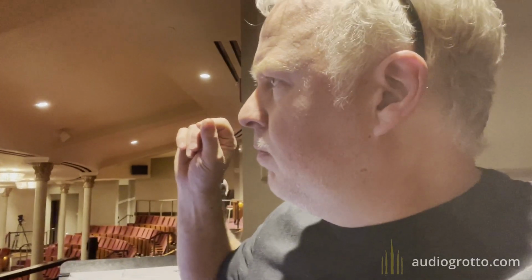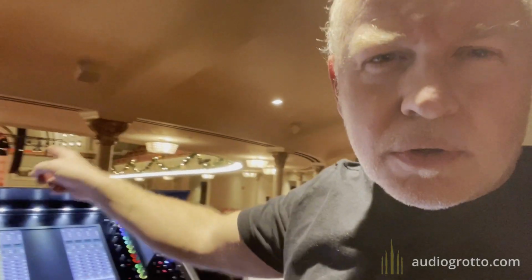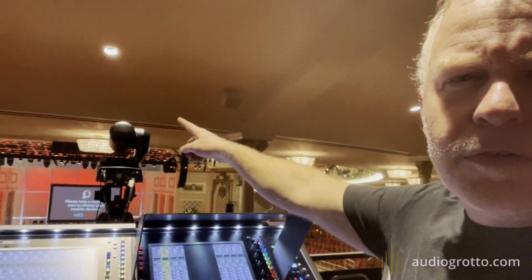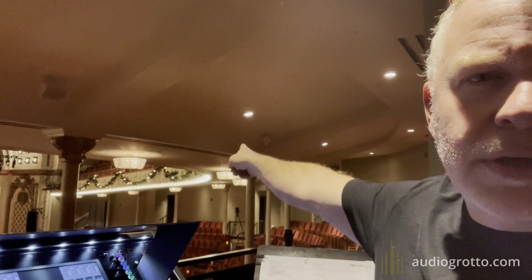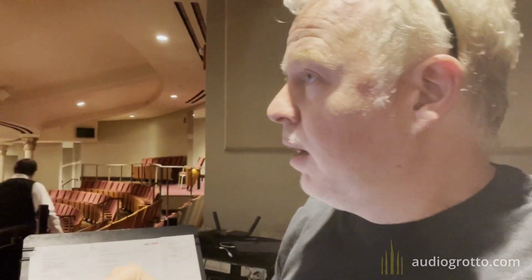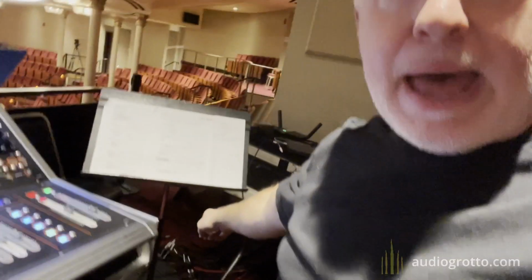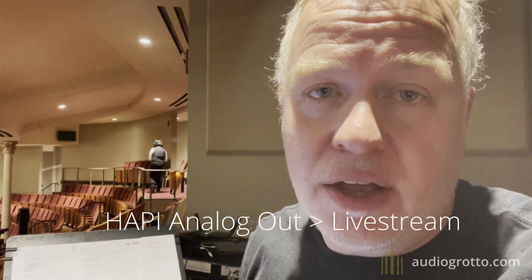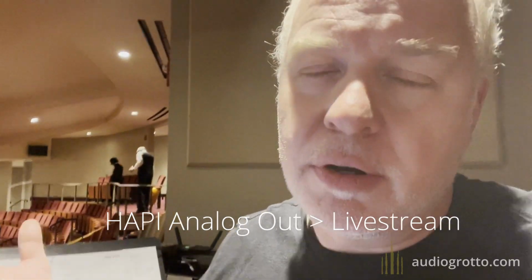And then we're feeding the main PA hangs, which you can sort of see there. Oops, it's hard to do this on camera. We also have some speakers here in the balcony to help provide clarity for people sitting in the way back rows of the balcony. And there's some upstairs as well. So we're feeding all of that from the console. We're also feeding the live stream here in the video production control room. And that is coming out of the Happy. And it's analog because we're running 96K, and the Aja recorders can't accept that digitally because they're running at 48K. So we're using an analog connection for the live stream and for the video record.